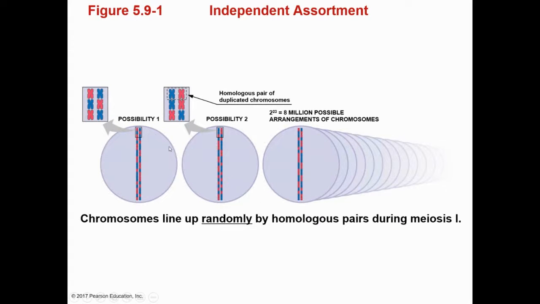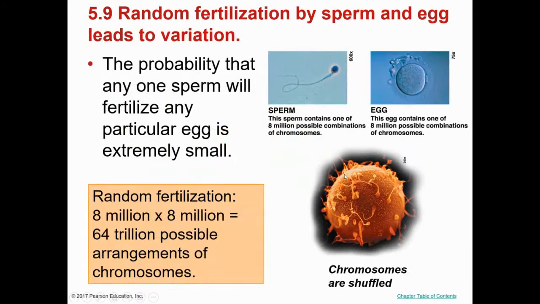You may look very different, or you may look very similar. So that independent assortment is really chromosome roulette. In meiosis 1, those homologous chromosomes line up in the equator, and there are 8 million different possibilities of how those chromosomes can arrange on the left or the right of the cell. So that's completely random in meiosis 1. We also have, knowing that there's lots of sperm cells competing to fuse with the one egg cell, that's completely random as to the genetic content in the egg and that sperm cell. So that gives us variation as well.